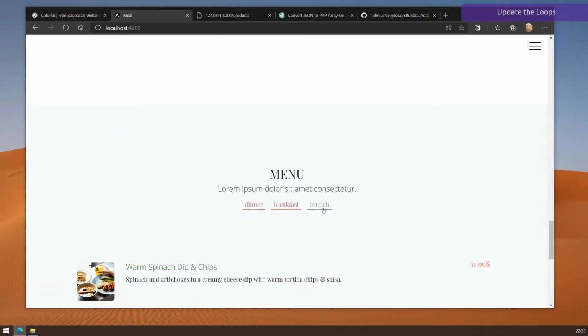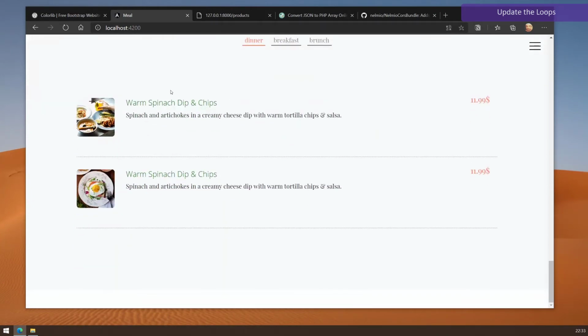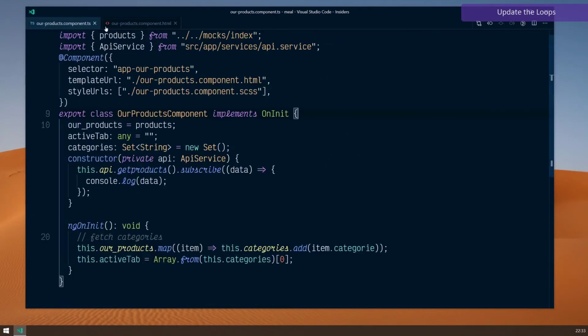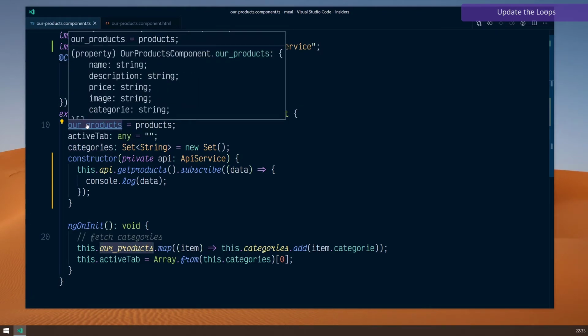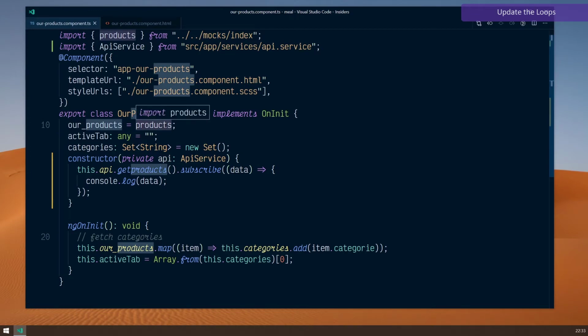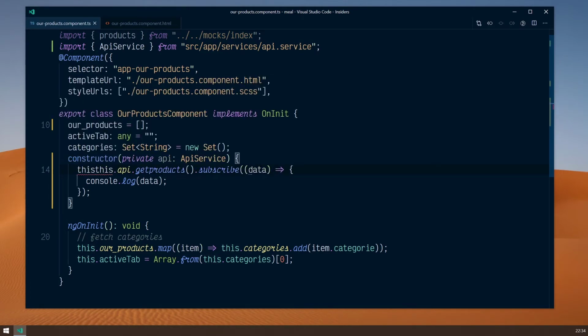Now we need to wire it into this kind of toggle or tabs, whatever it's called. So, app module, thank you for your help. Now we need to do the following. So these are our products. Instead of having our products from the mock, we'll be passing an empty array. And since this is actually returning an observable, we could do something like this dot product equal to that, and we don't need to do this.